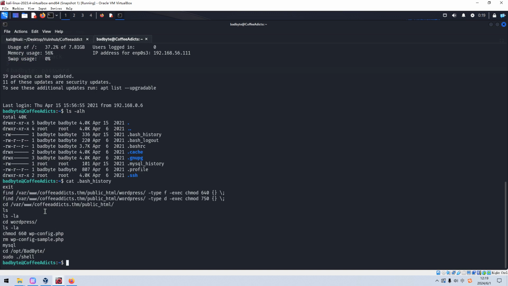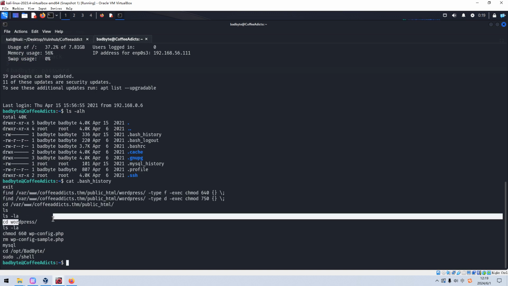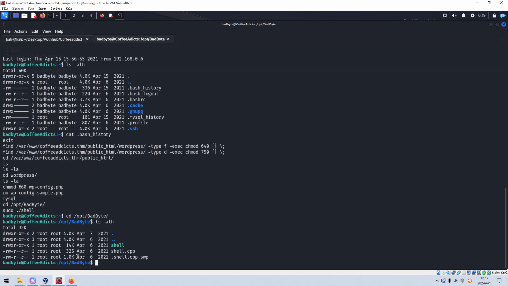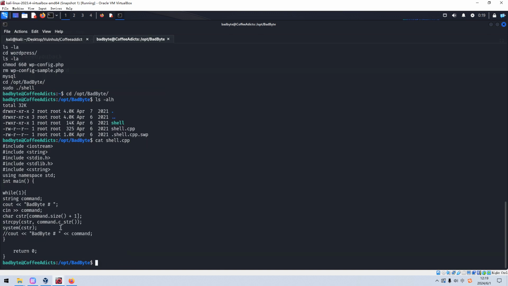And then we can try to, so here are some commands, public, chmod, WordPress. Okay, here we run sudo with the shell. We need to go to the opt directory, byte, and of course this is written in C++, and we can cat out this code. It looks like the shell is the executable, the binary of this CPP file.